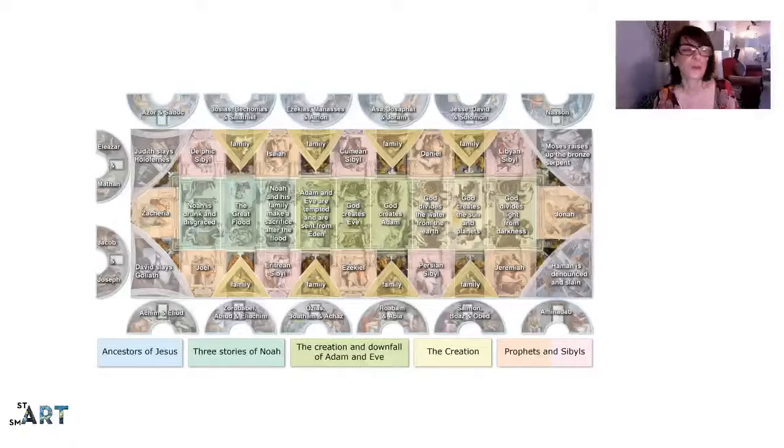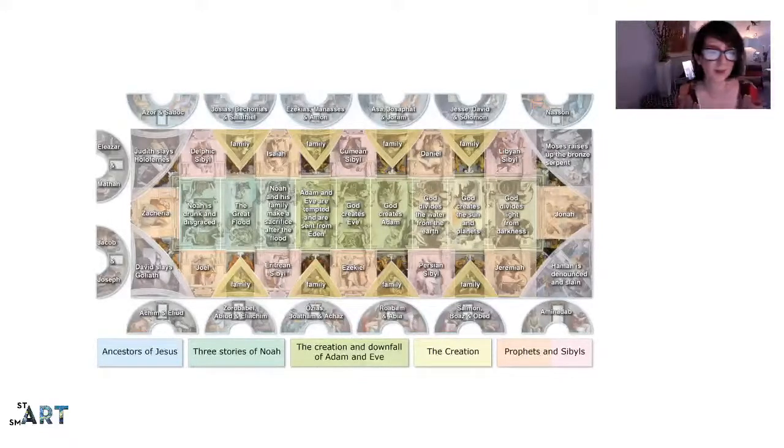The way the ceiling is laid out by Michelangelo is nine scenes from the book of Genesis. Along the central section of the ceiling, Michelangelo depicted nine scenes from the book of Genesis, the first book of the Bible. The pictures are organized in three groups of alternating large and small fields and picture panels. The first group shows God creating the heavens and the earth.